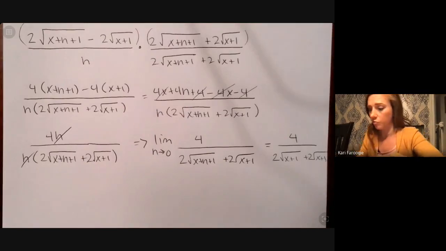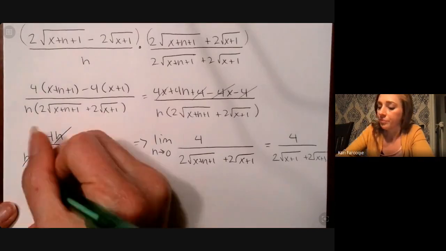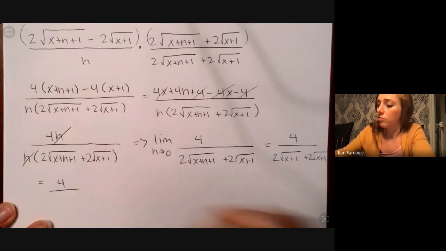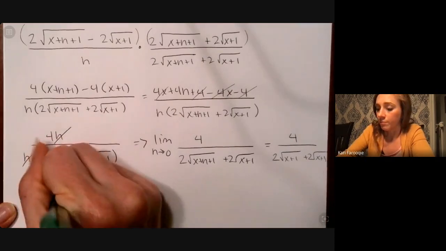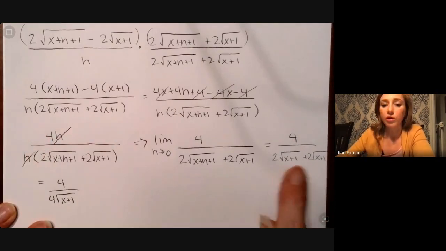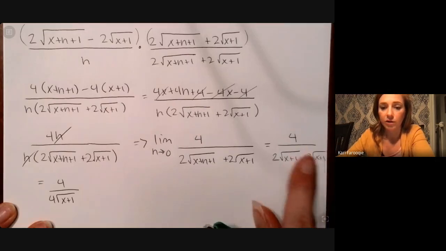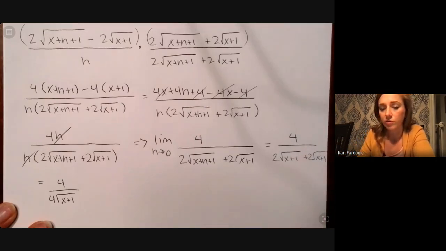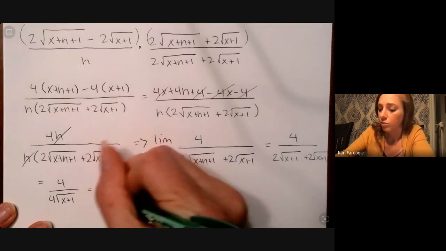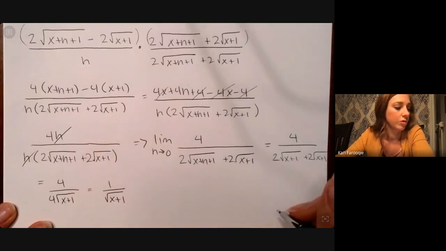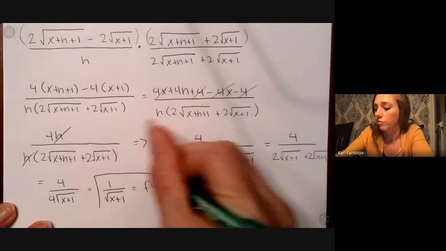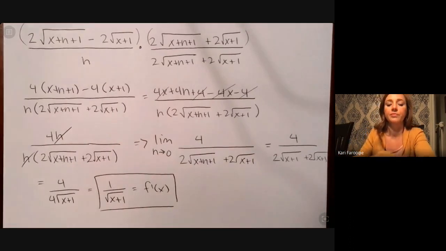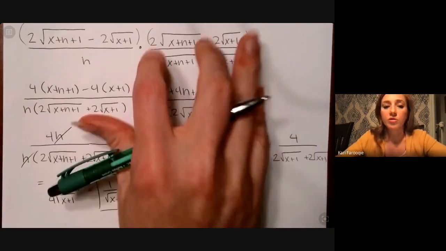Now we're going to simplify this. We're not done yet. So twice a quantity plus 2 more of them is 4 of them. It's like saying 2x plus 2x is 4x. You have this square root of x plus 1 twice, or I should say 2 sets of 2. And then you end up with 1 divided by the square root of x plus 1, and this is f prime of x.